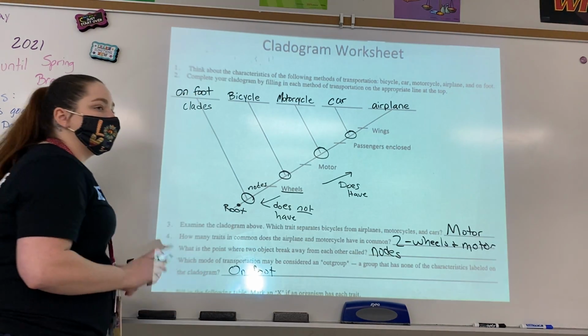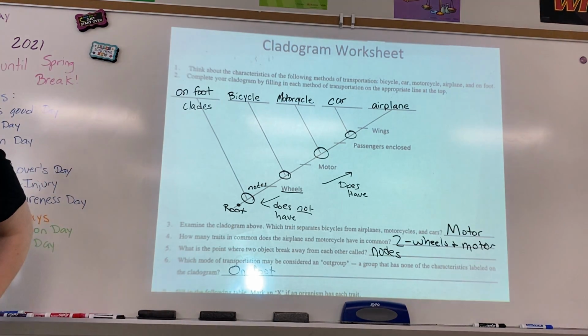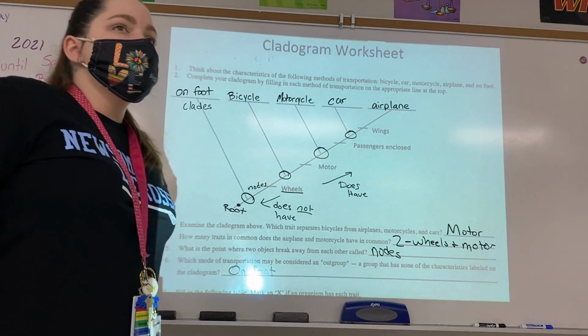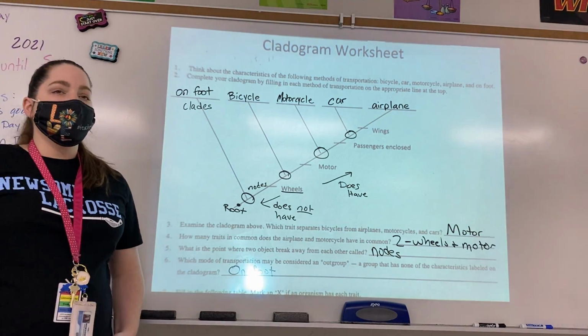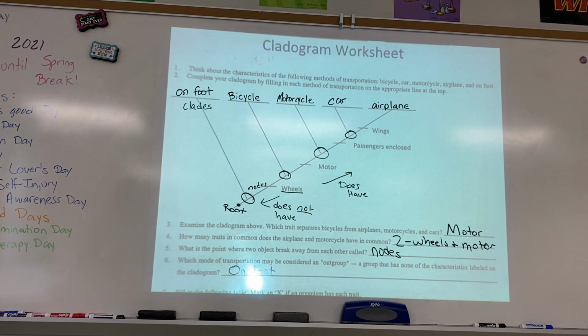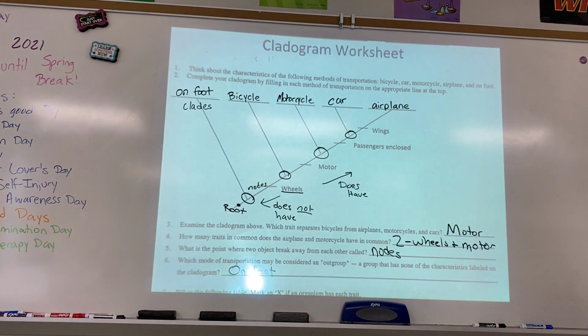All right. So now what you're going to do is you are going to draw your own cladogram, and you are going to draw a cladogram comparing 4 different species. You're going to compare humans, snakes, monkeys, and mouse, or mice. But what you're going to do first is you're going to look at that table, and you are going to put X's on what characteristics those species have. And then, if you read number 8 carefully, number 8 says that you are going to put those species in your cladogram, but you are not going to use the characteristics in the table, because it's not going to work out that way.